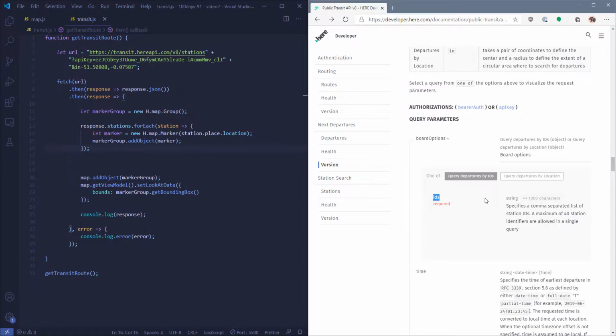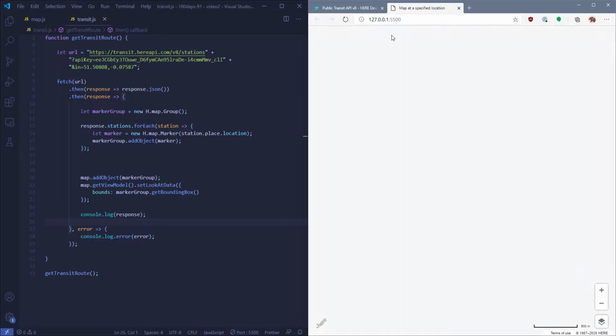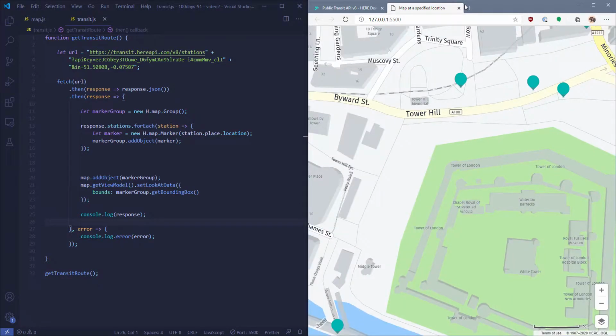Now the question is, how do we get that ID? Well, we can just use the station search from yesterday. If we fire this up again and look into the response that we've gotten, we can see that for each of those stations, we have the unique ID delivered. So this station is 420-321-352.